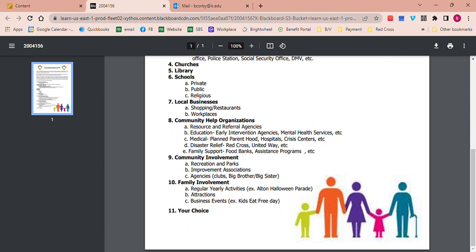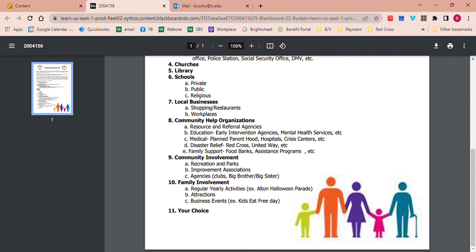So really think about different denominations, different areas throughout Alton, so you're not just all clumped in one. North Alton, make sure you spread out different areas. So churches, I know there can be a lot in some of those larger towns, but definitely give a very good variety. Library, once again, not every town is going to have a library, but every town has a library district. So what library would that town have that the parents should be going to?